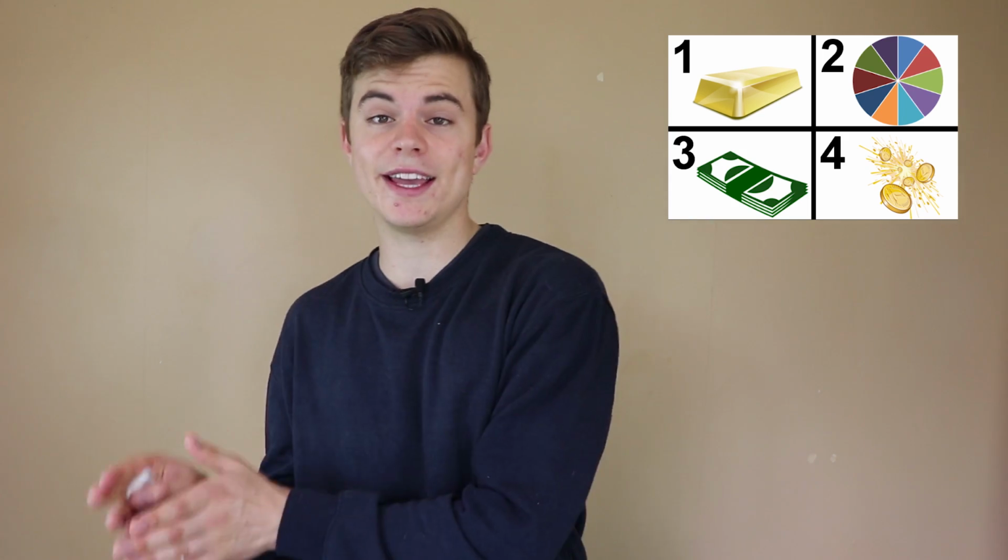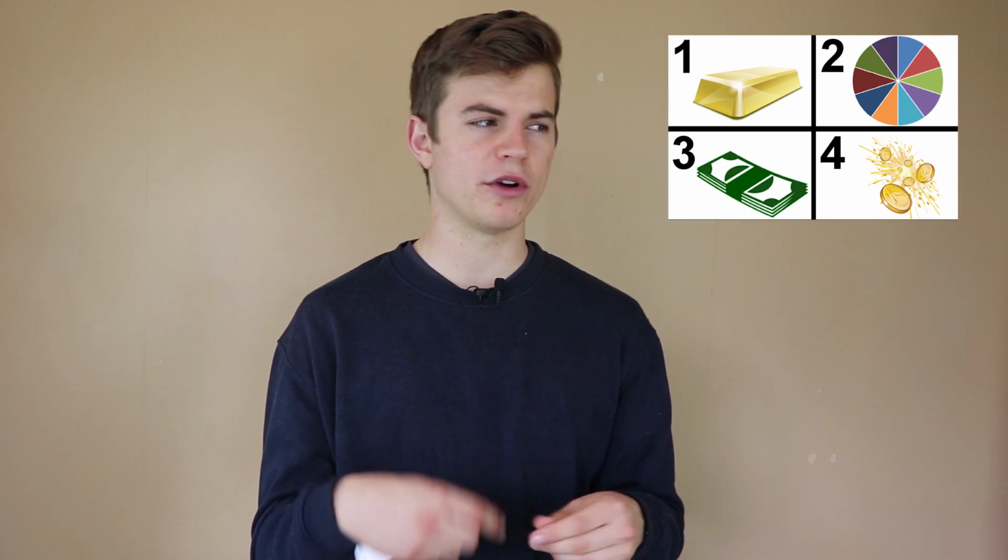Now guys, you don't have to employ all four of these investing strategies. You can just deploy one or two of them. You could go more into gold as a hedge, which is what Ray Dalio does, as well as other billionaire investors. Or you can do what Warren Buffett does, and look at cash and cash equivalents. I do try to deploy all four of these strategies to ensure that if a market crash occurs, I'll be prepared.